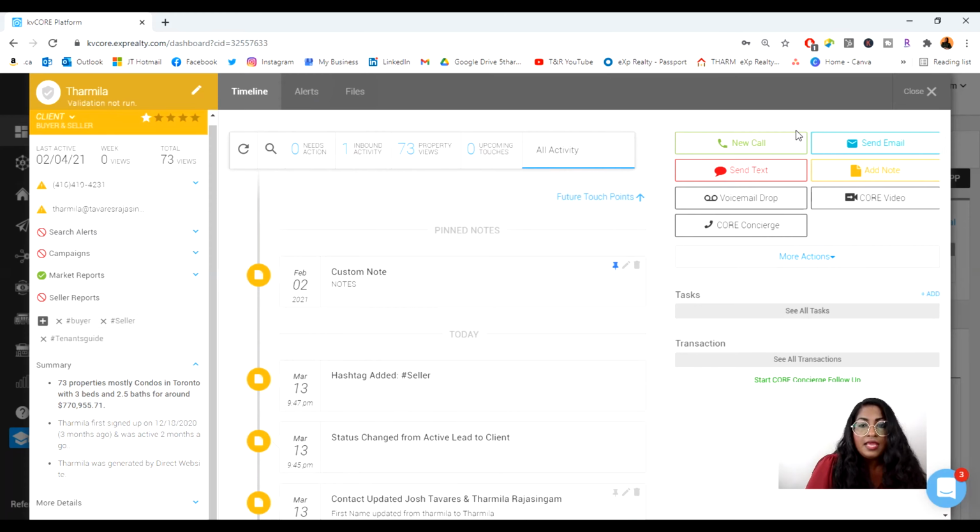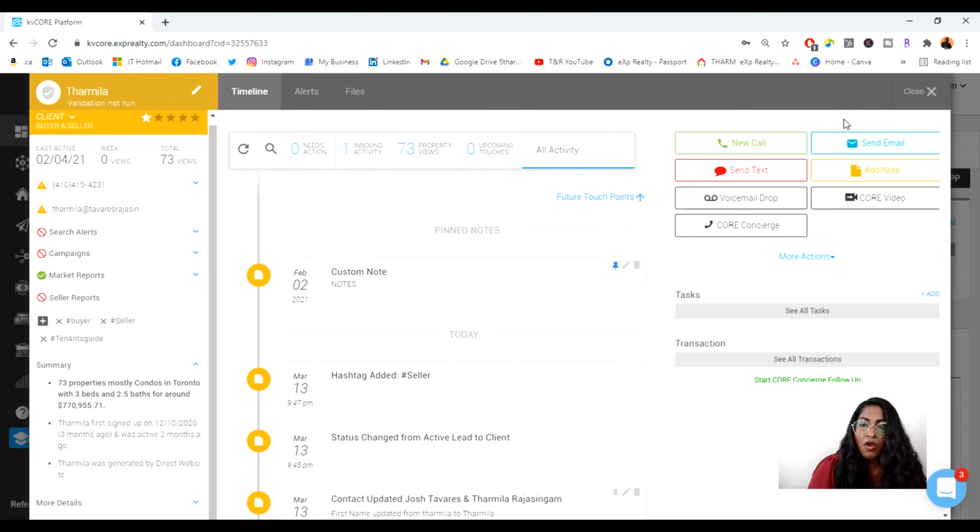And speaking of text message and call, what I love about kvCORE is you can have all of this communication and touch points directly through kvCORE into your CRM, and it's tracked, which is the most important, because let's say you're looking into building and scaling your business, and by the time you're talking to your 20th client, you might not know who your second or third client was, what their priorities are, what kind of touch points you had with them, and what kind of nurturing or follow-up you've had in place for them. So it's super important that you're monitoring this.